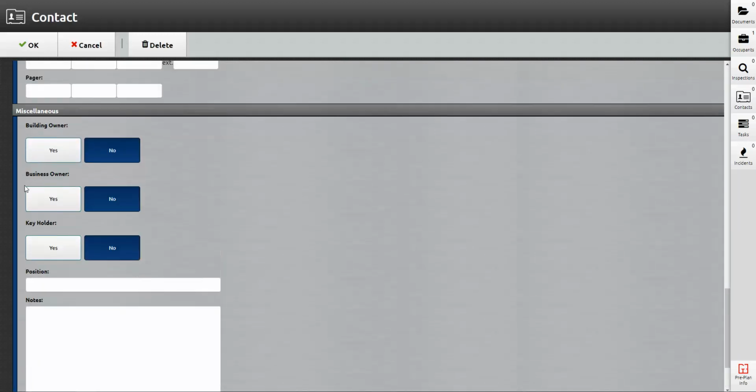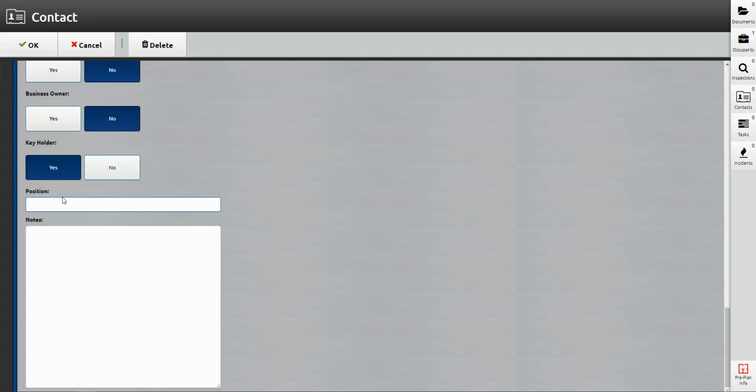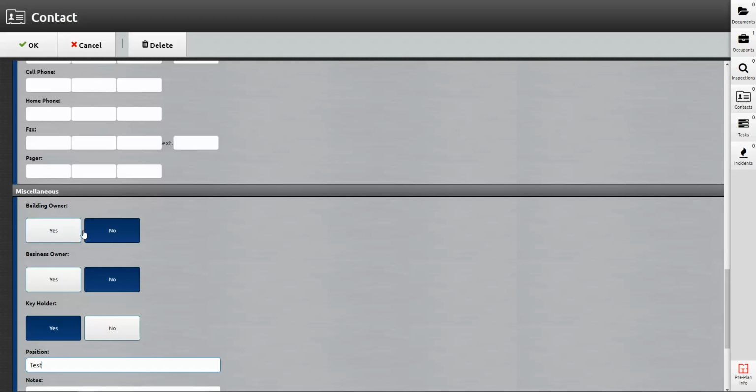And then the big piece here is going to be plugging these in. So if they're a key holder, you would click yes, and you can type in the position that they hold at the company, and then any notes you would like to put in there. So just for a test, we'll show you what that looks like.